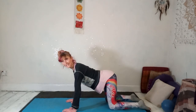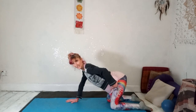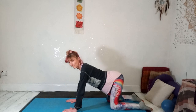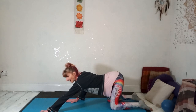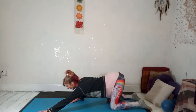You're going to lift your tailbone, so stick your bottom out. And imagine that you're just kind of shifting the weight slightly back towards your heels. Then without moving your hips forward, you're just going to take a big step forward with your right hand. Have your hand about the edge of the mat. Glue it to the floor and then sink your weight back into your heels.